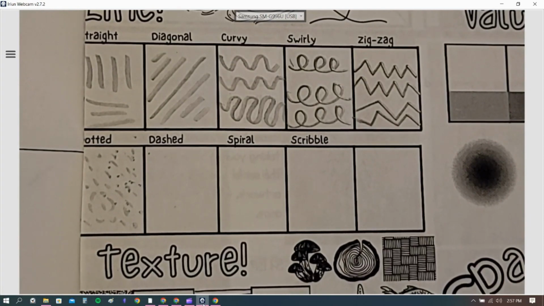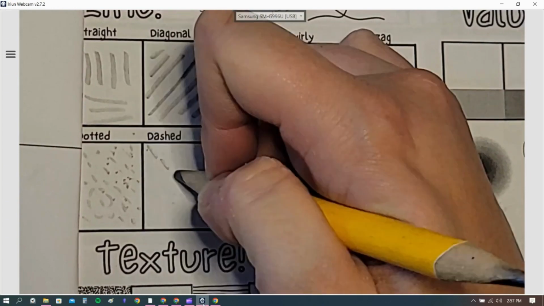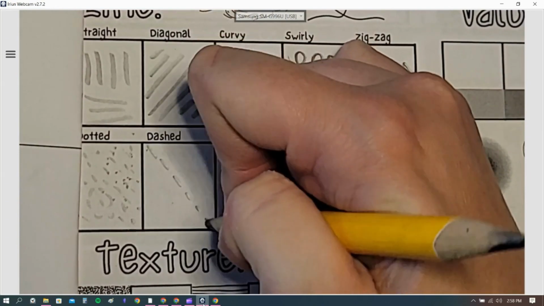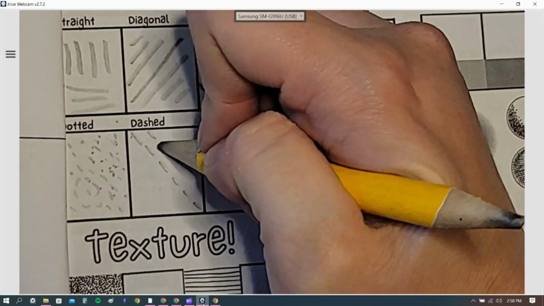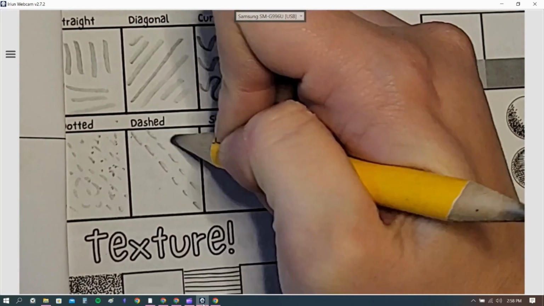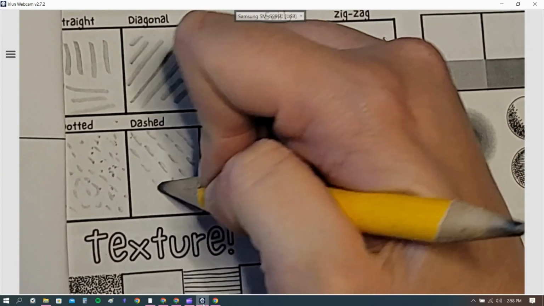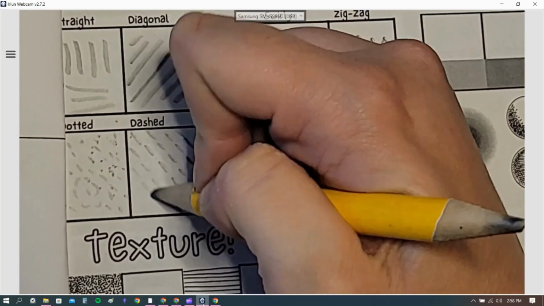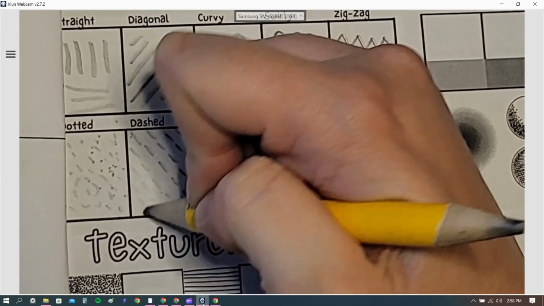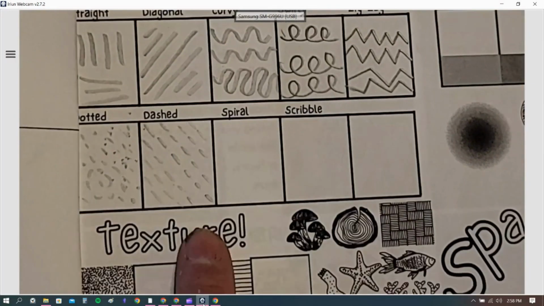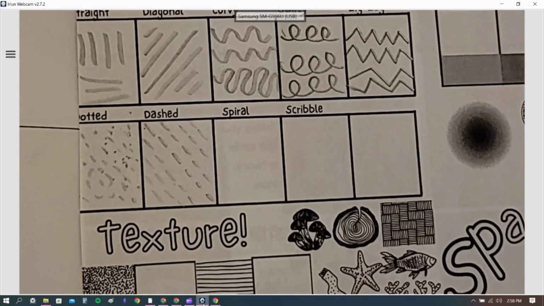All right, dash lines are the same thing, except they're a little bit longer, like lots of short lines. Someone noticed that my dash lines are also diagonal lines. I like that. Yours might be straight across. It looks like it's raining in that square. Yeah. All right, this one might be my favorite. Here we go. Ready?